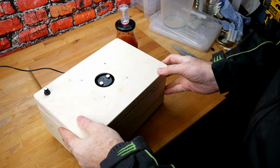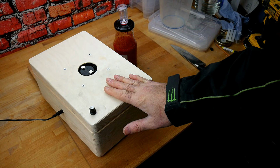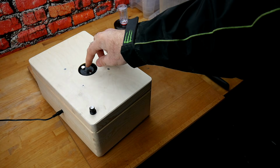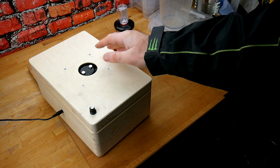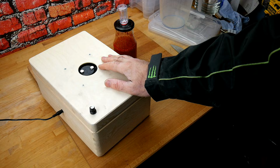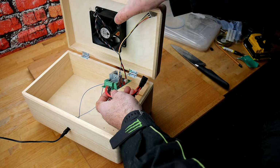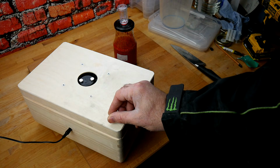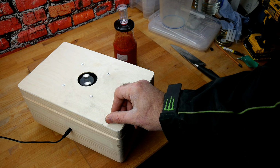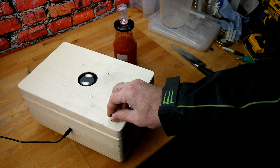So this here is my stir plate. There's lots of plans online to show you how to make one of these. I did make a video when I made this one, so I'm happy to put that up if you guys want to see it, but there's so many online anyway. It's really up to you. So basically it's a computer fan that's underneath. It's just an old computer fan that I had lying around. This little volume knob over here, you can see it turning on. And you can turn up as high as you want.